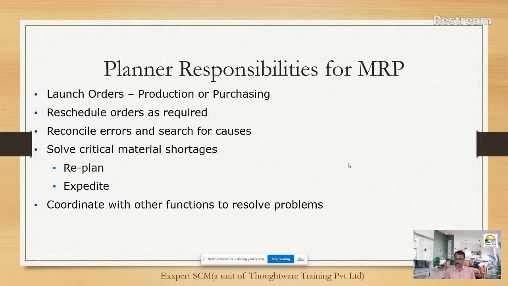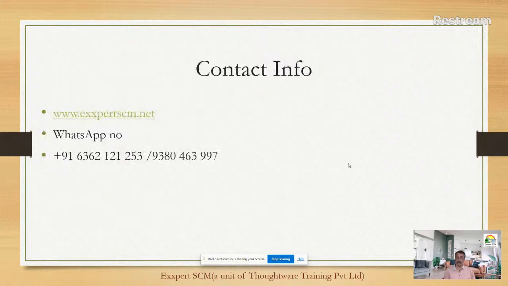Okay. So there is a question from Mayank asking, what about the buffer? At this stage, we are not going to discuss buffer. It happens in the previous process, that is at the master production schedule. Maybe in future sessions, we are going to also cover master production schedule. I request you to attend. At the MRP, we are not discussing any type of buffer at this stage.